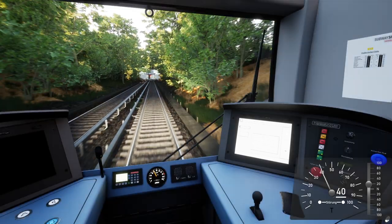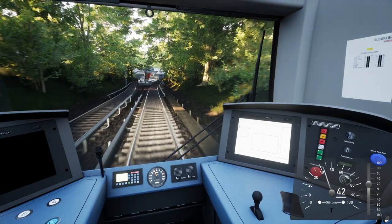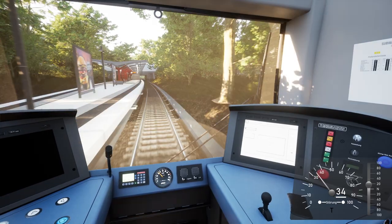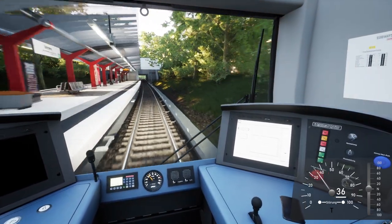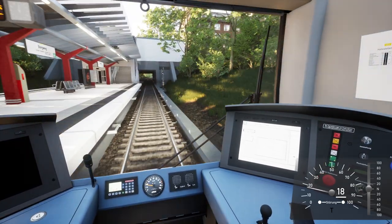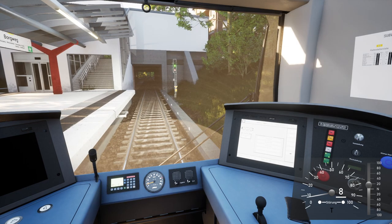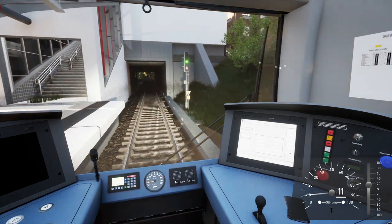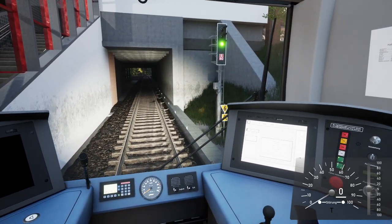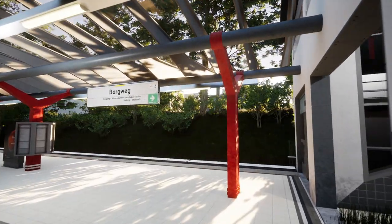Yes, correct. And maybe to point that out for all of those who are not familiar with the German language, Hochbahn actually means elevated railway. So the name of the metro operator already reveals that it's mostly above surface and only for a short part below surface. As I said, you might see some shutterings in the video. That's mostly from the debugger. We're still working on improving the overall performance, and we will showcase that in the upcoming videos.